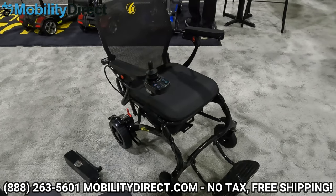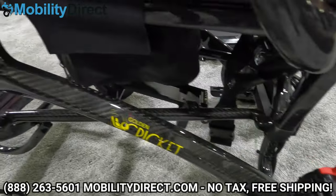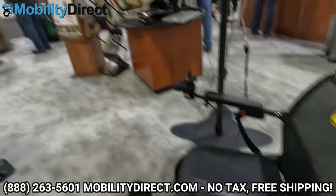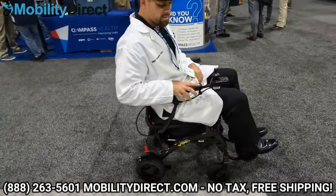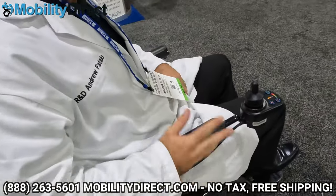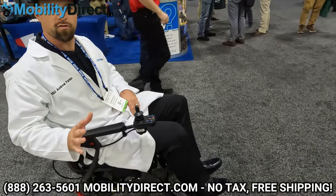As you can see, it has that mesh breathable backrest on the seat and a really sleek looking carbon fiber frame all throughout. When you're ready to travel, this is the model to use. Here we have Andrew Fatalo, who is the CEO of Mobility Direct. He weighs about 210 pounds, has about a 35 inch waist, and he fits very comfortably on it. Even though it has a narrow seat which is 16 inches wide, he's in that seat and he feels comfortable.